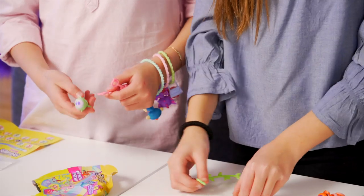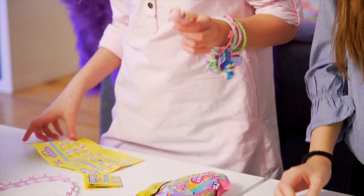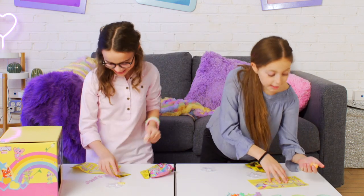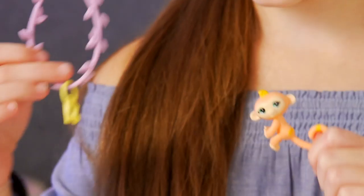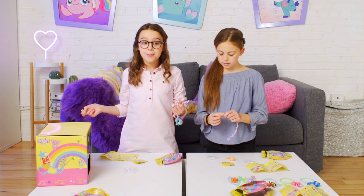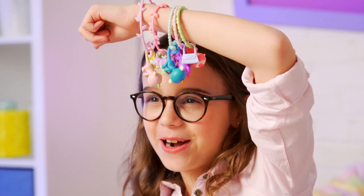I'm gonna stack my bracelets! I'm gonna open up my next one! I got a monkey — so did I! Let's see — I got Grace, just like me! Twinsies! I got Ginger — look how cute she is! For my bracelet charm I got a music note! I got a seashell — that's so pretty! The best part about Fingerlings Minis is you can trade bracelets and charms with all of your friends! Fingerlings fun on my wrist!